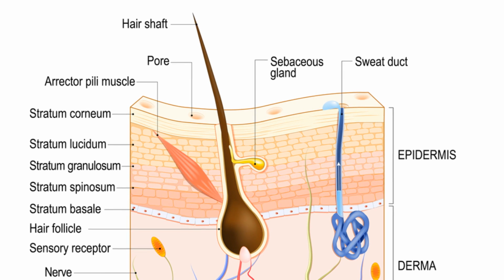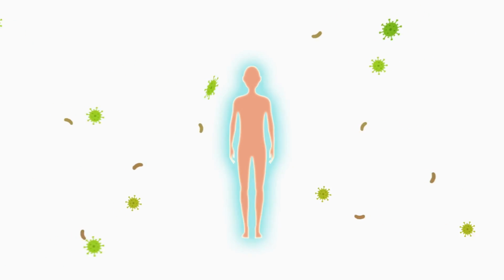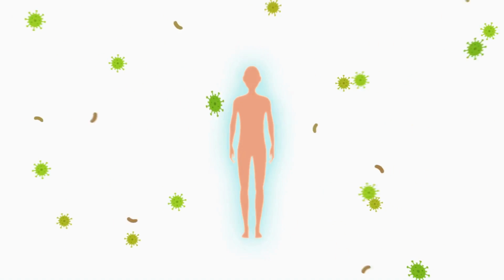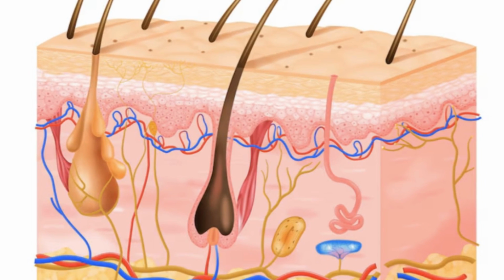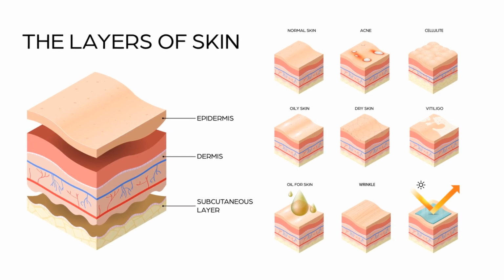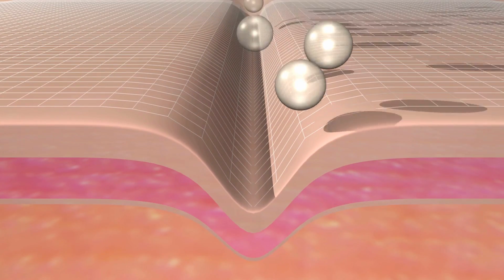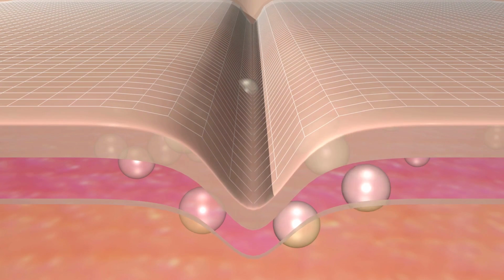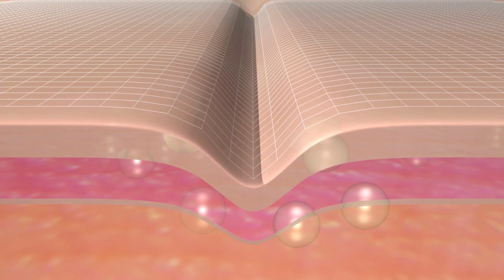What is the integumentary system? The integumentary system refers to the body's outer covering, consisting of skin, hair, nails, and glands. What are the functions of the integumentary system? The integumentary system acts as a barrier between the external environment and the body, protecting it from injury, infection, and other threats. It also plays crucial roles in maintaining body temperature, sensation, and fluid balance.